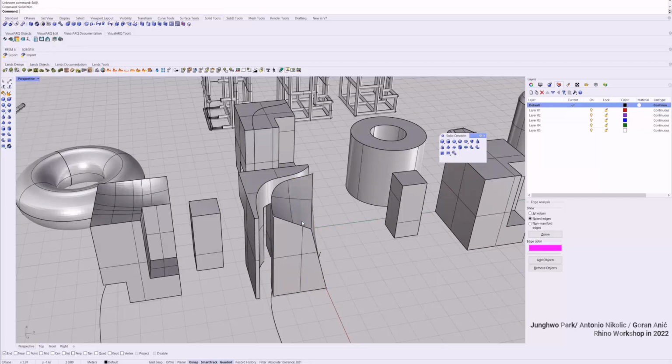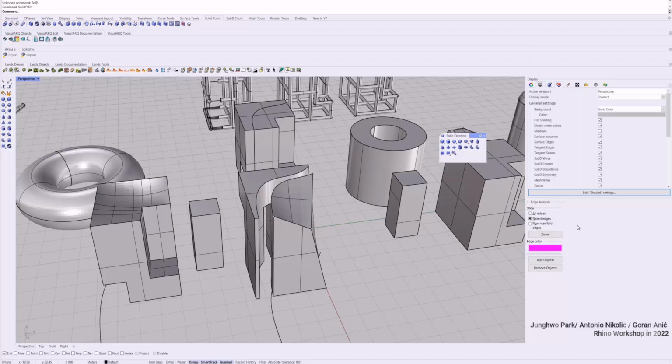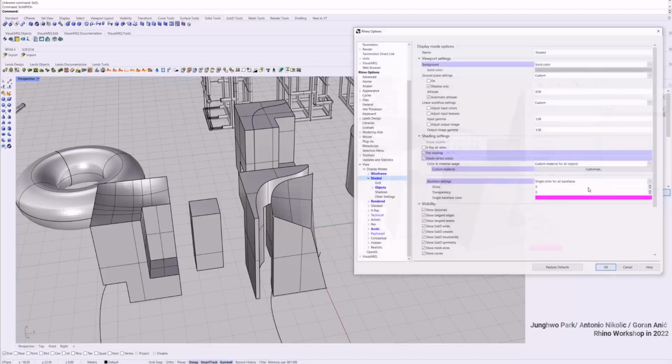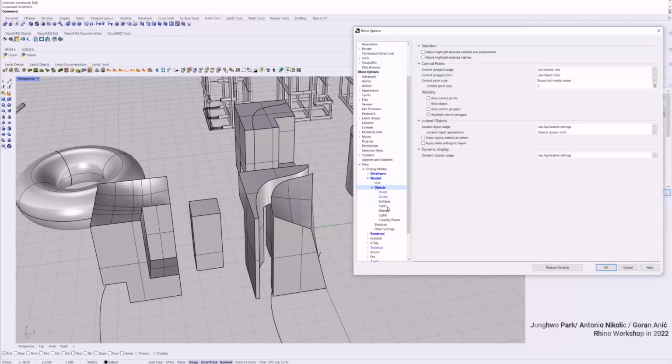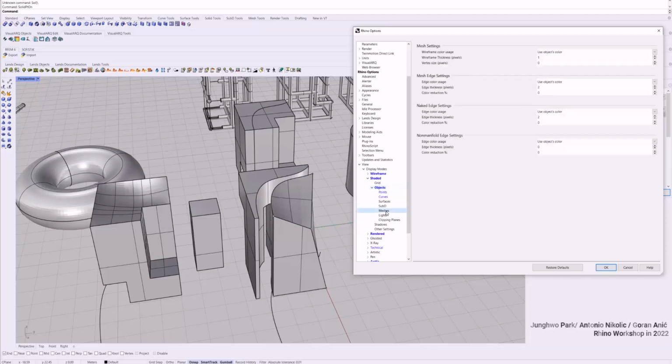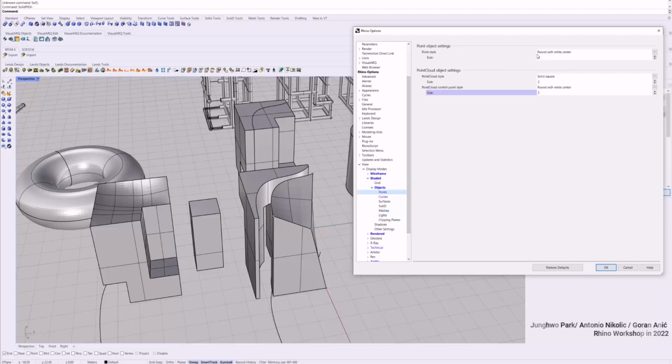Let's go to the graphic settings, and maybe change the vertex on shaded object surface mesh. It's not mesh but points, so the control point style.